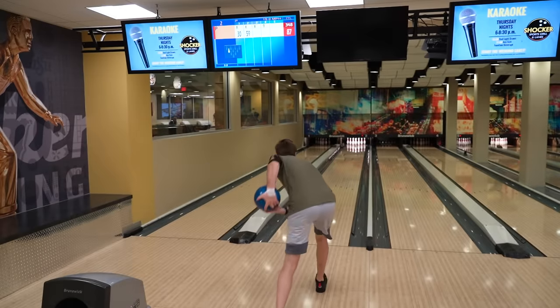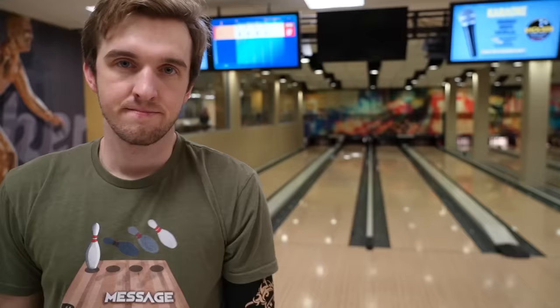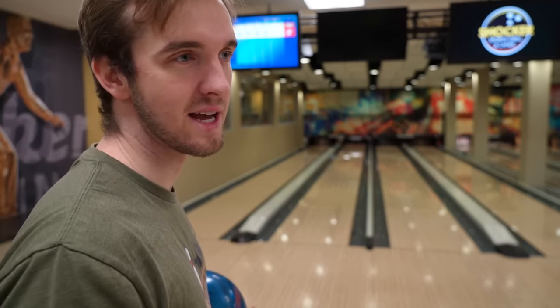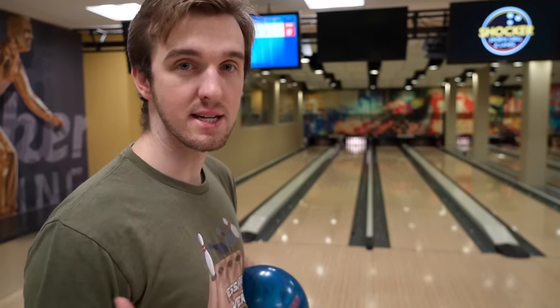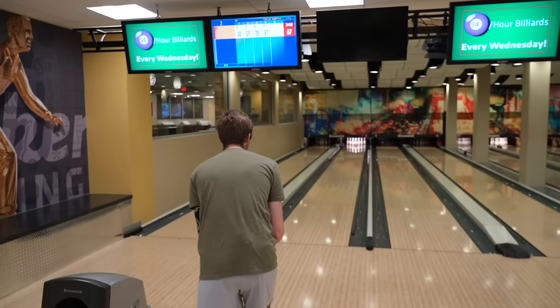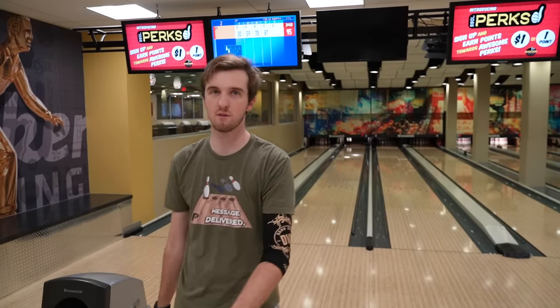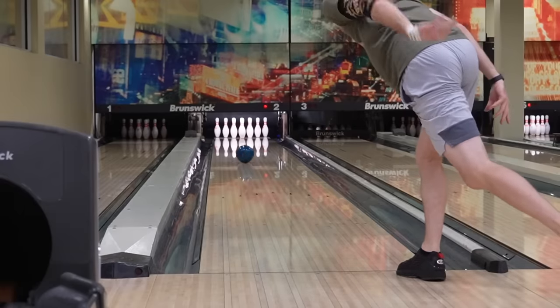Definitely a little more hook potential — I can keep throwing at the same speed and it still keeps hooking. That's around the side of it. The fact that that didn't strike is a little BS. That's better. I'm going to go like a three-and-two here because as I move, it still hasn't lost its hook potential, whereas with the Sneak Attack I kept having to slow it down. This ball I just keep throwing at the same speed and it keeps popping back. So three-and-two. That hooks so early. That hooked in the wrong spot. Going another two-and-one, slowing speed down to see if it can still come back.